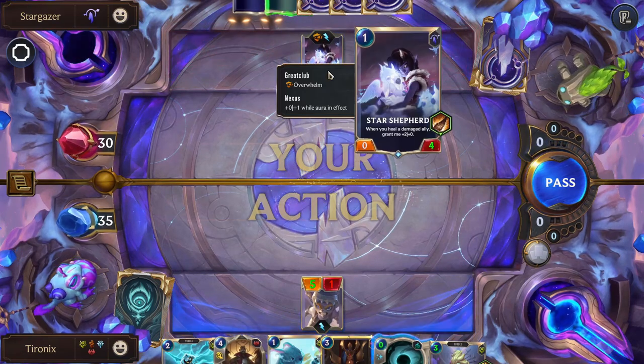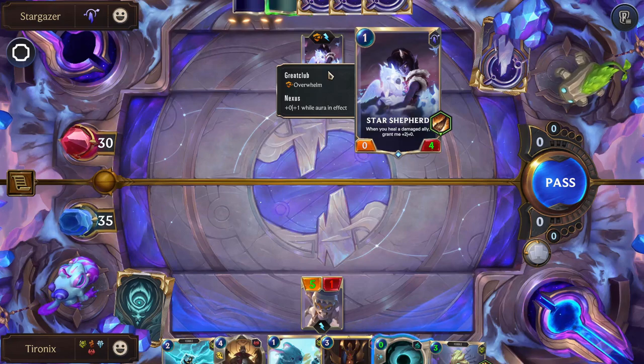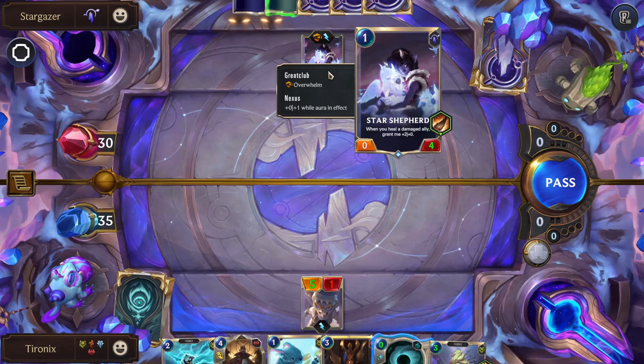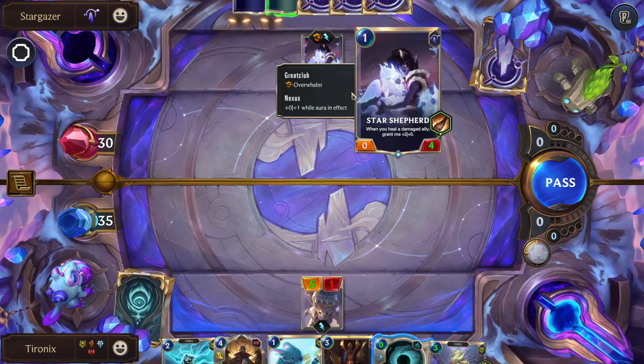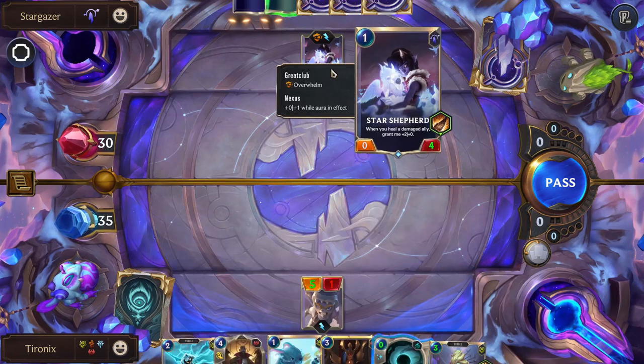So this is the unit that I was telling you about. Star Shepherd, 1 cost. When you heal an ally, grant me 2 power. Since this is the Galio adventure, these are going to sit on the board getting more and more health, so they can really become a pain to kill.